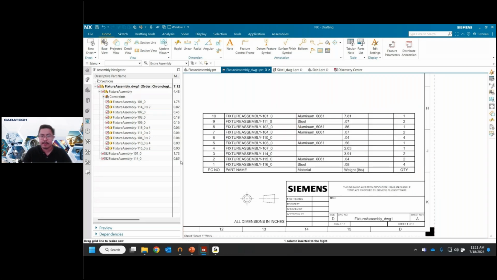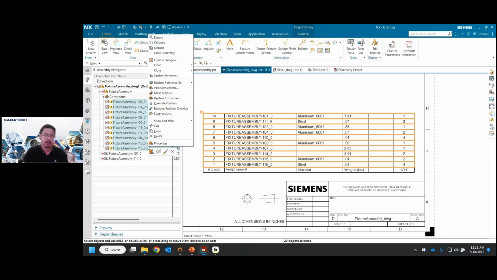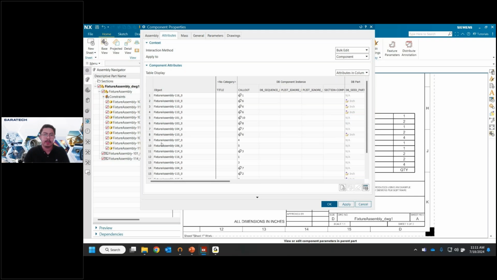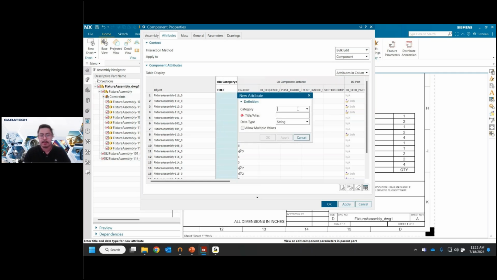And so instead of manually updating each cell here, the more efficient way to do this is highlighting all your subcomponents, right-clicking properties, and this will give you the bulk edit environment. So now I can go ahead and create a new category or a new attribute for all my subcomponents.